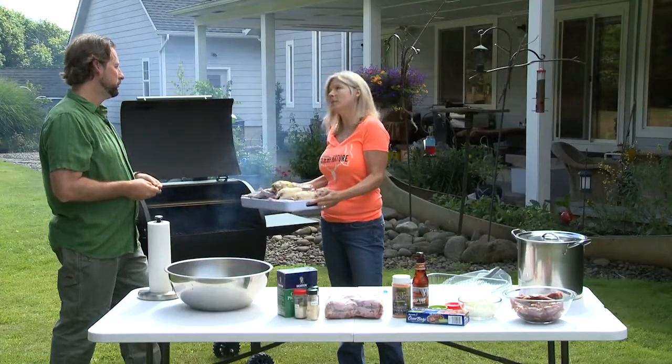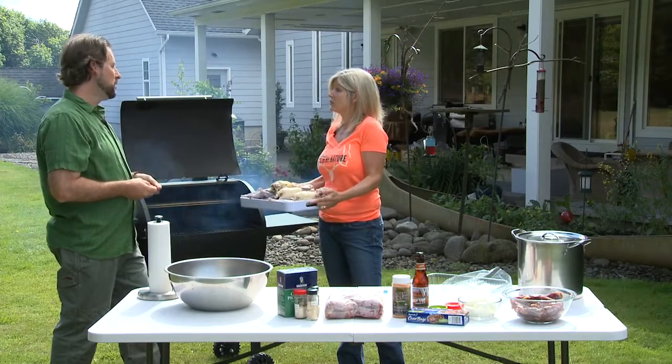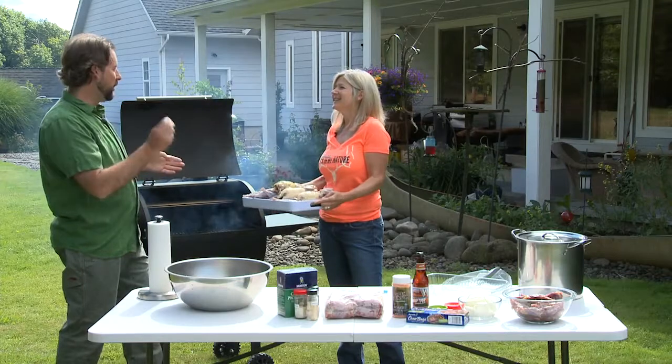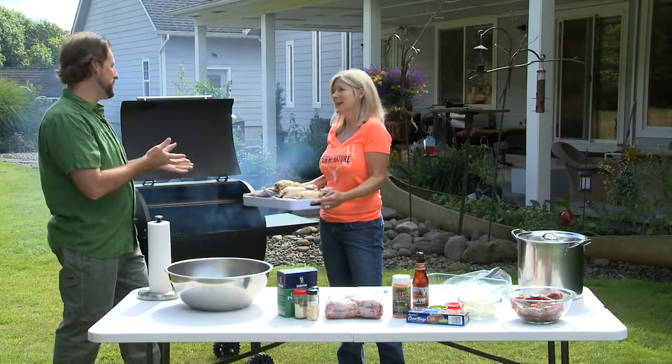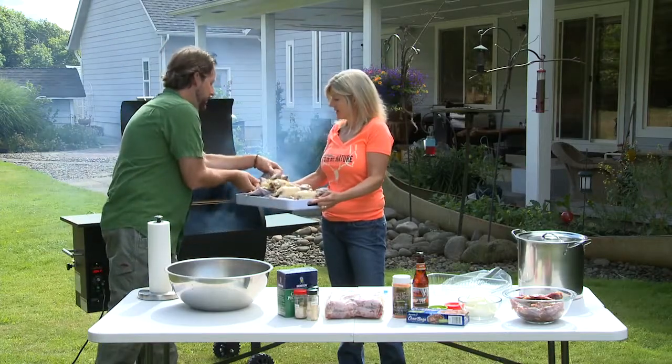But if you want to smoke them a little faster, kind of smoke cooking, you can go to 220. Okay. So I think we'll do 220 just so we can eat a little faster. And the Cabela's pellet grill has a pretty cool sign. There's a low smoke and a high smoke, and the high smoke should be about 220. Yep, that low smoke should stay under 180. All right, and I'll get these on the grill.